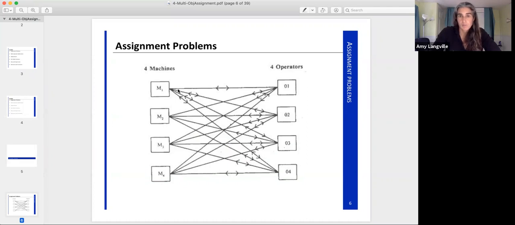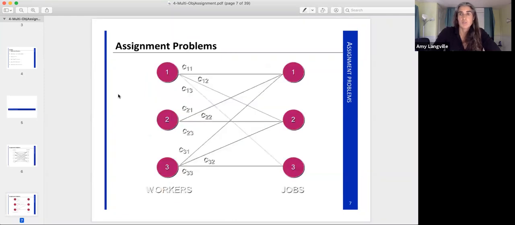So here's a picture of one. Maybe you got 4 machines and 4 operators. And you're trying to, it makes this graph, every machine could be run by a different operator, and you're trying to make a schedule of which operator is running which machine. And so every machine must be covered, every operator must be assigned to a machine, one and only one machine. So there's some constraints, and you can see that it's really just an integer program, right?